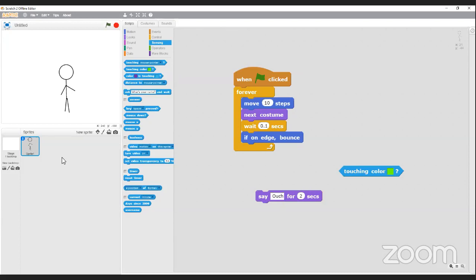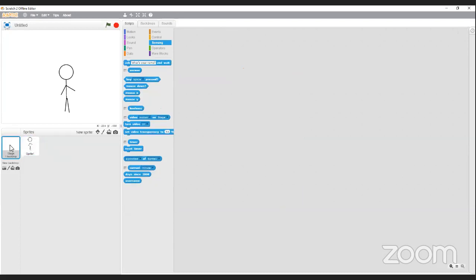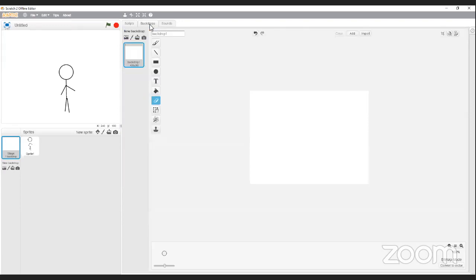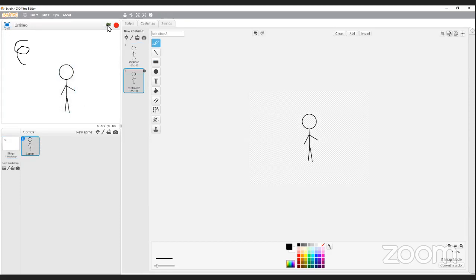So at the moment we can click on stage. Now I'm actually not on the sprite anymore. I'm going to click on the background, so now we're looking at the stage. And I'm going to click on backdrops, and this basically allows me to draw something in the background. So for example, to give you an idea, if I just do some squiggly things over here, this is now part of the background. So if this little guy moves, we can see that the background doesn't change.